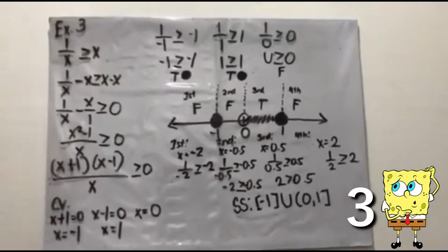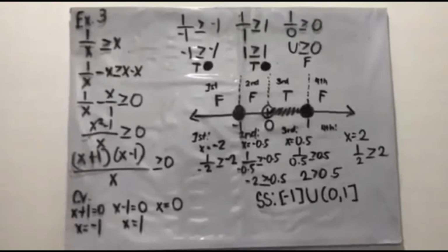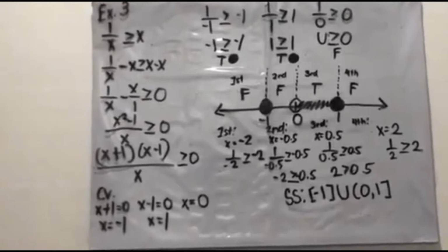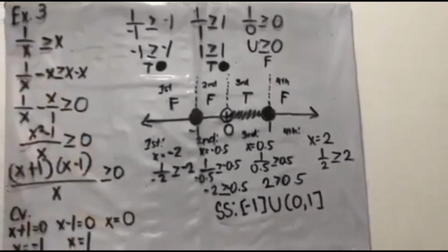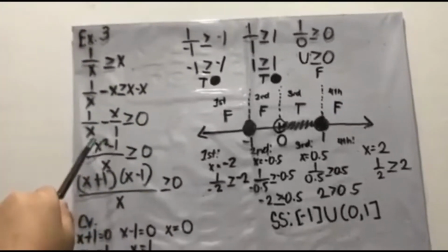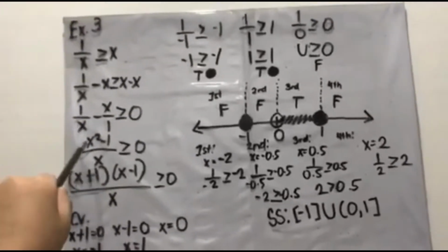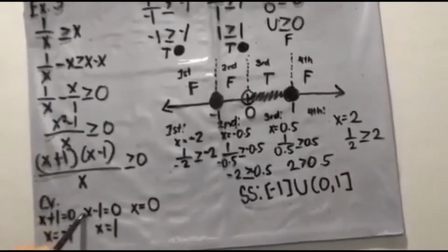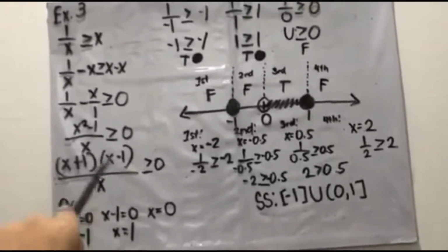Our third example is 1 over x is greater than or equals to x. Una natin gagawin is gagawin natin siya in general form. Para magawa natin yung general form, isa-subtract natin each side by x. So, x minus x equals to 0 kasi ito yung magiging itsura ng left side. The next natin gagawin is cross-multiply lang yan. So, ang result niyan is x squared minus 1. Ang factor form niyan para makuha nga yung critical values is x plus 1 times x minus 1 over x.